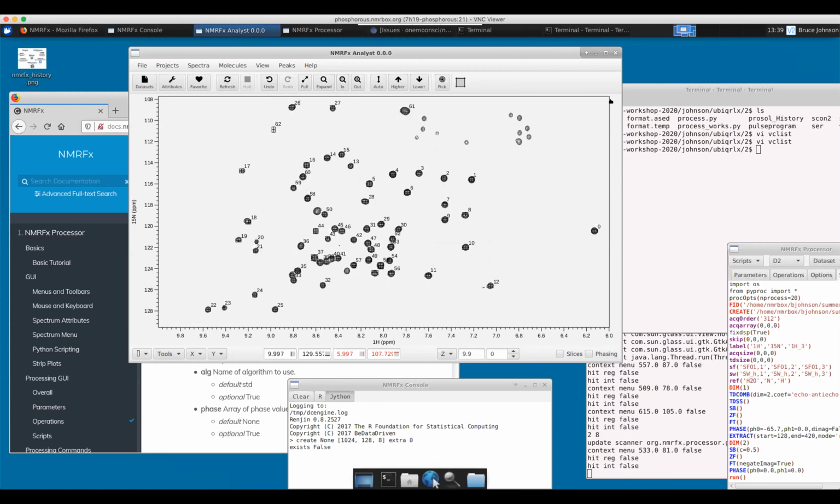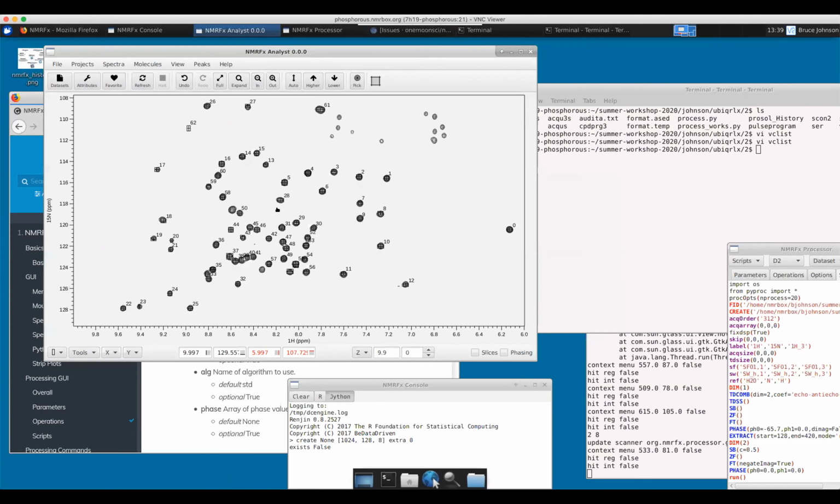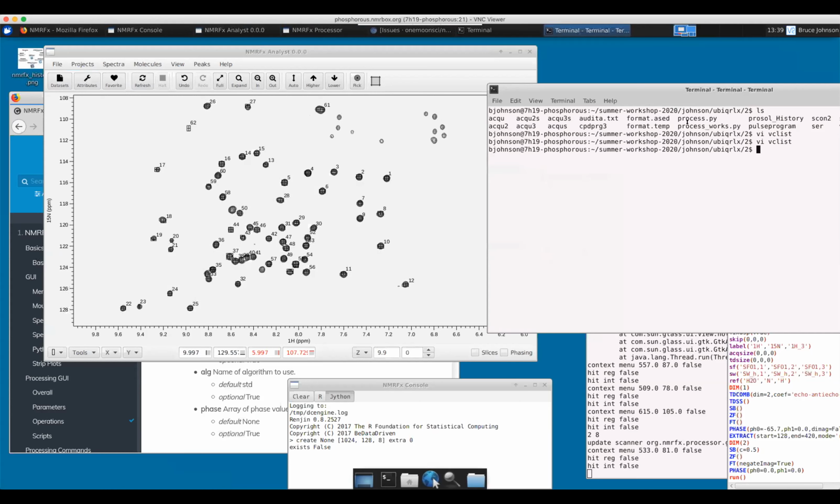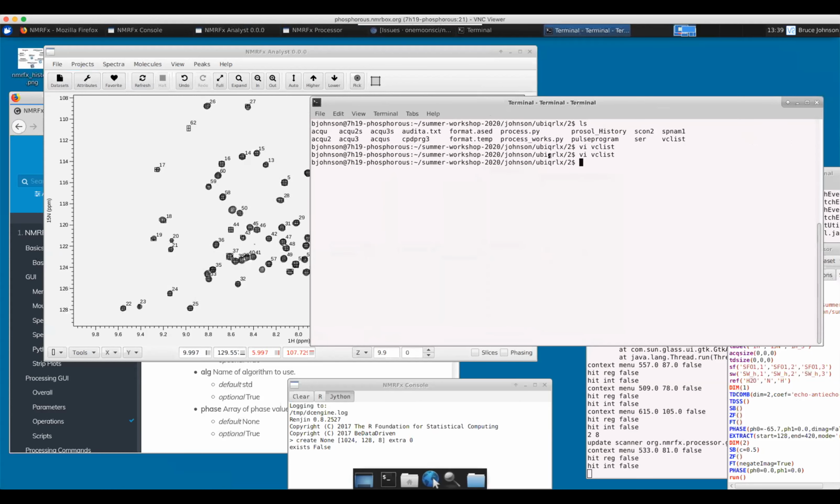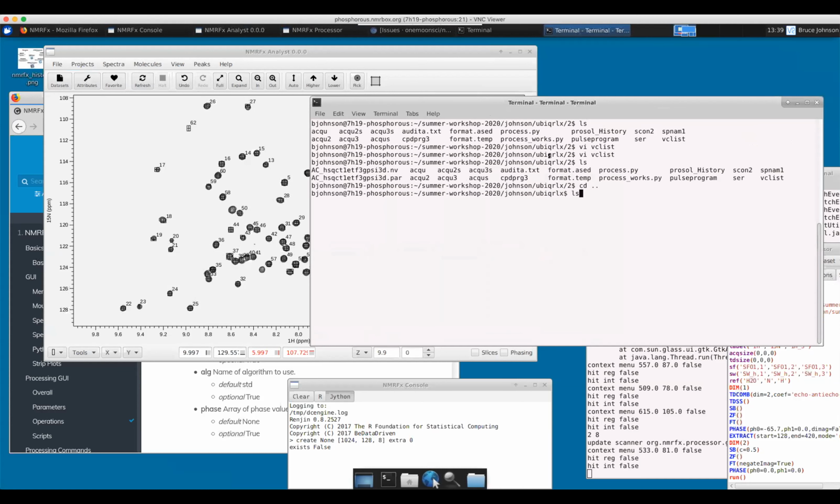Well, let's go look at what we generate from this file. So we could do the T1 the same way, we could do the T2 the same way, we could do an NOE basically, and there is an example NOE experiment, we won't have time to do it, which is a little trickier one because it's collected in an interleaved way, and we can process that again. So we have two planes, we do the measure, and what we end up with. I'm going to go to a completely different directory.